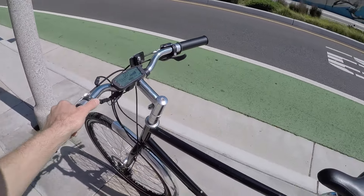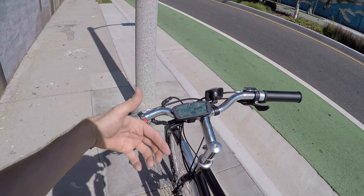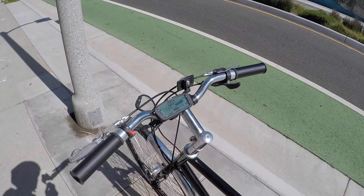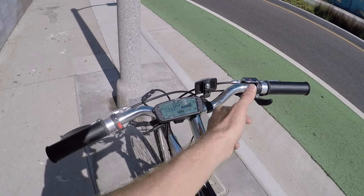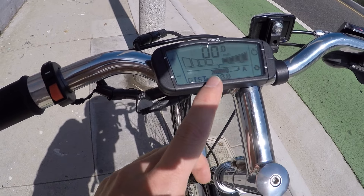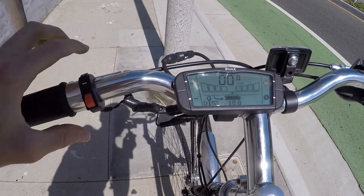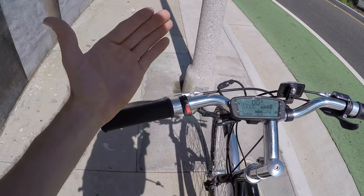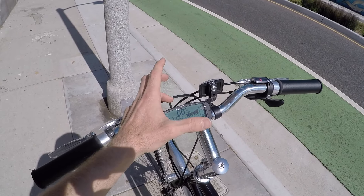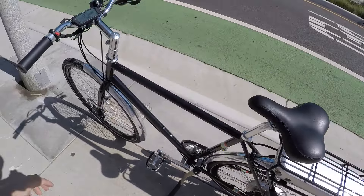Over here you can see the throttle. I love that this has a throttle - it's a class two. It really helps you get going. Once you're at two miles per hour - that's a safety thing - you have to get the bike moving first, then the throttle will start working. The pads are real small, real easy to reach, and keeps the cockpit looking nice. I love that this is a backlit display. It's symmetrical so you can use both sides - if you're left-handed you can swap the controls. I love that there are a bunch of increments on this battery infographic. If you pull the left brake lever, it has an integrated motor inhibitor and switches to regenerate - you see that little G that pops up. The display is also removable, so if you're parking it and don't want it getting sun or scratched, you can pull it right off. There's a little tab at the bottom - you just slide it up.